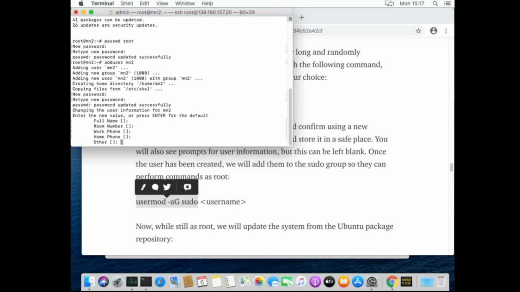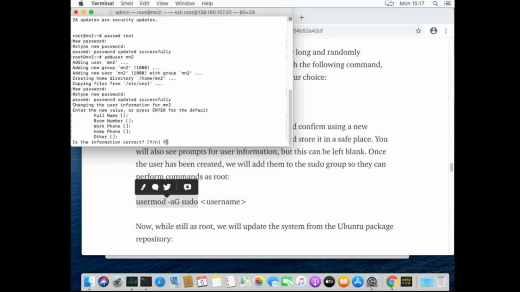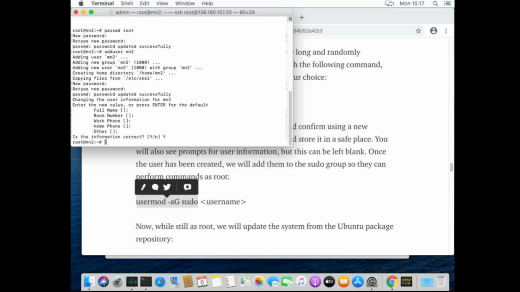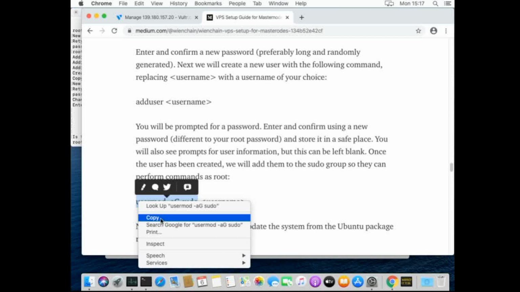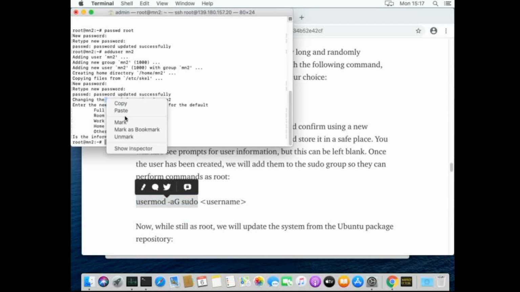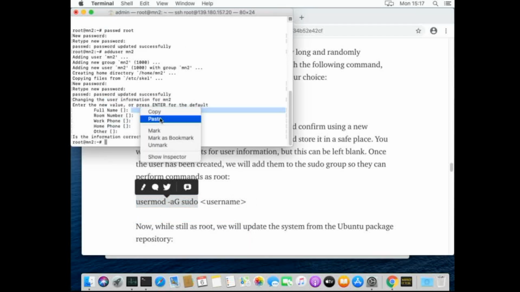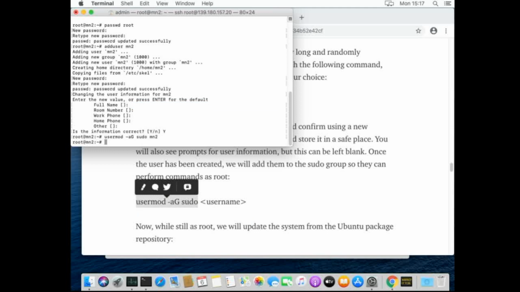Everything here is going to be set by default. And done. I'm going now to add this user to the sudo group. And paste. And done.